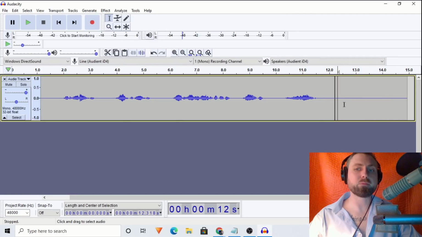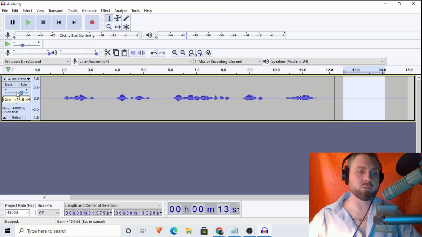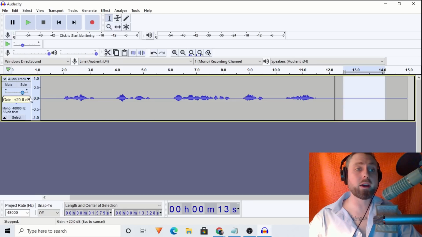All right, space bar to stop that. And we got a nice sample here, I believe. So that is only room noise. And I literally had to drag this gain slider way up just so you could hear it. So, going back to 0, you can't hear it. I do have a good room. But if I crank it way up, you can hear it.